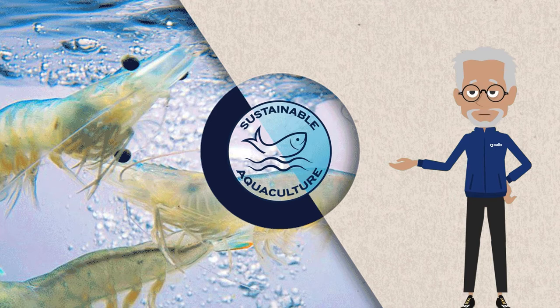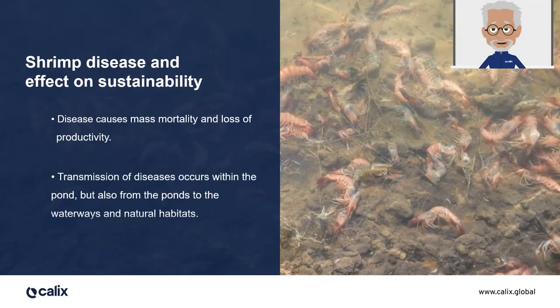Aquaculture is replacing capture fisheries in supplying the world with dietary protein. In this third episode, we look more closely at the rapid and global proliferation of disease as a major threat to aquaculture production and dive deeper into the conditions that can increase the spread of disease within ponds, and this can also affect our environment. Finally, we'll explore a few of the solutions available to help control and manage disease in aquaculture. Let's start by having a closer look at the effect of shrimp disease on sustainability.